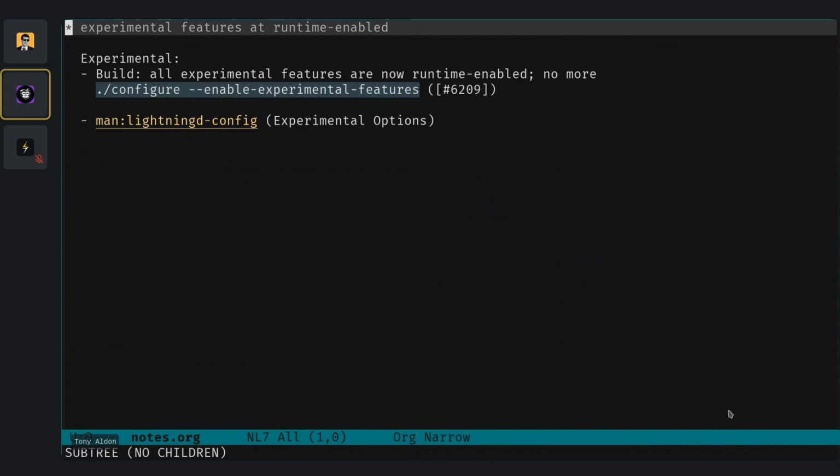I have my Core Lightning on a Raspberry Pi 0, so it's not something that I was loving, this recompiling to enable an experimental filter. And now we are able to say, okay, now I want this filter at runtime when we run lightningd, if I am not mistaken, because I didn't test it yet.